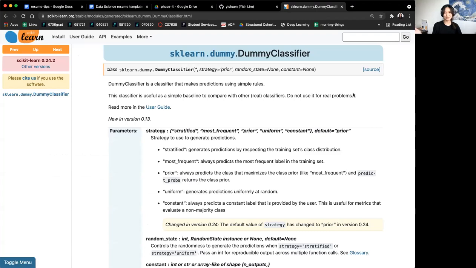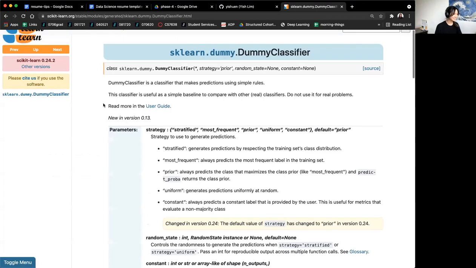It's basically a random guessing classifier. It literally says, do not use it for real problems, but let's say you have an imbalanced data set and you want to see how your recall can improve. Let's say you have an 80-20 imbalance, your baseline will be 80%, and then you want to try and improve upon that. So I like this just so you can have some sort of good baseline metric. Of course, what you really want to define as your baseline is really up to you. But if you feel like you did a lot of modeling and it didn't really improve by much, I like to slip this in there at the end just to show that you have an increase.